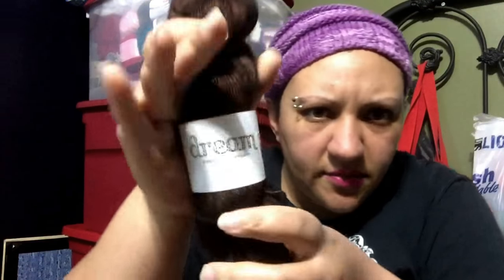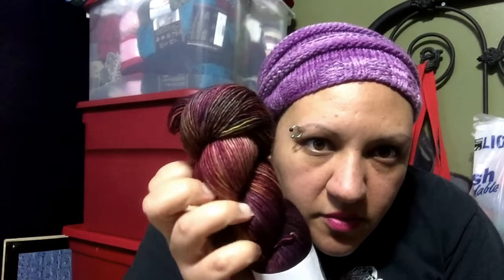It's Dream in Color yarn, and I think the Jilly that's on there is their base. I'm not sure. But I just couldn't stop looking at this yarn, guys. It was like the most beautiful thing ever. It's so saturated and gorgeous, and it was screaming out my name. So this was the first one that I picked up. It's got maroons and rose and gold, and down here there's little bits of a green gold, and I believe this is a fingering weight. Superwash merino, 100% superwash merino. 444 yards.